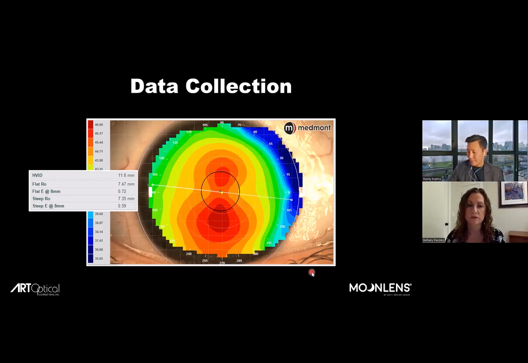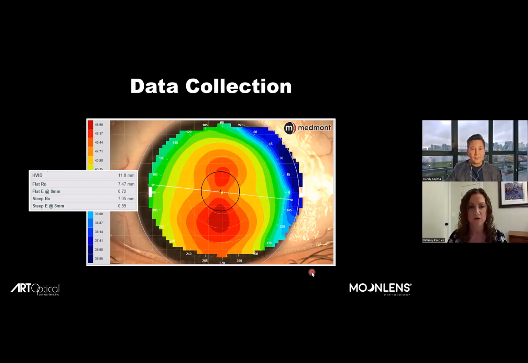Yeah, so in most cases, in most topography units, we're very familiar with a good number of them. We work with a variety of topographies every day. And so we've become pretty familiar with navigating these different units. So generally, we will be able to help you walk through where to grab these different items that we need. And the other thing is that there are some we know that don't go to 8 mm, like you said, but one that just stops at 7 mm. Again, that's fine. That's close enough.